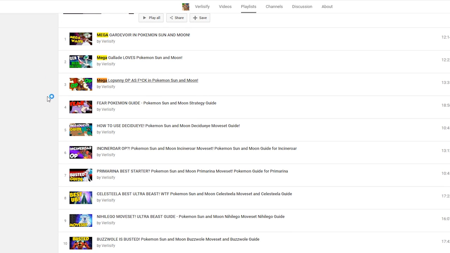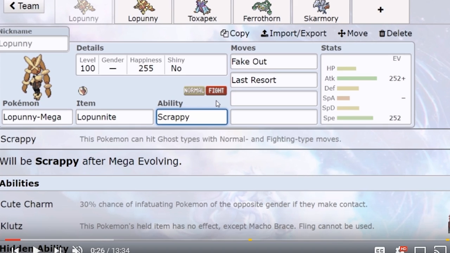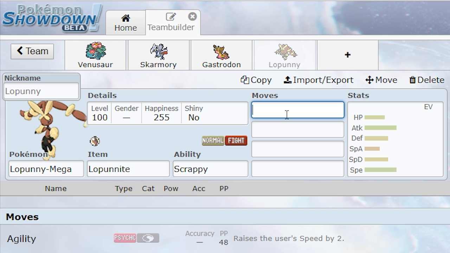Alright, so I didn't even know that Mega Lopunny was available. This changes everything. Mega Lopunny is one of my favorite Mega Evolutions. Now, unfortunately, Verlis here only has two sets for us. We have the standard Smogon set, or we have the Fake Out Last Resort set. Can you guess which one I'm going to use?